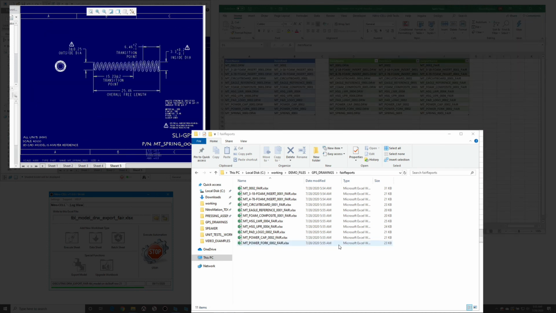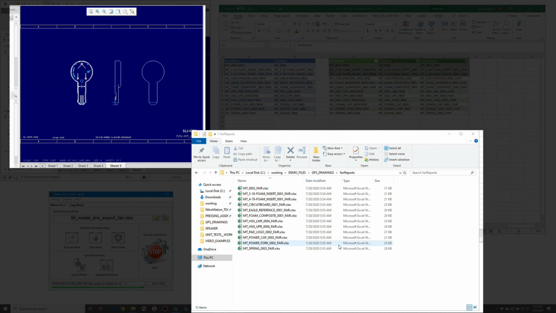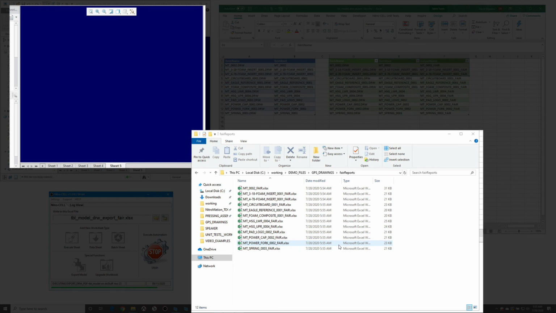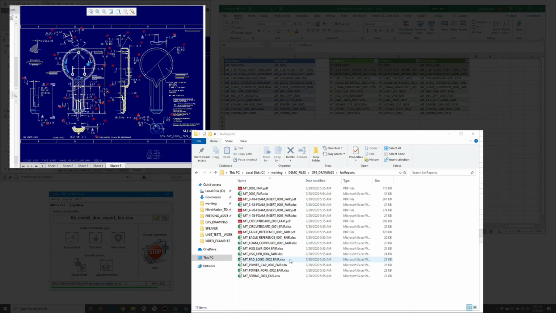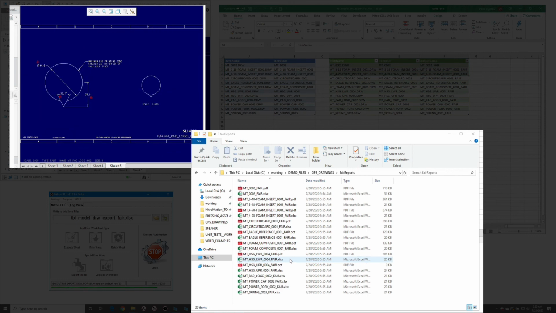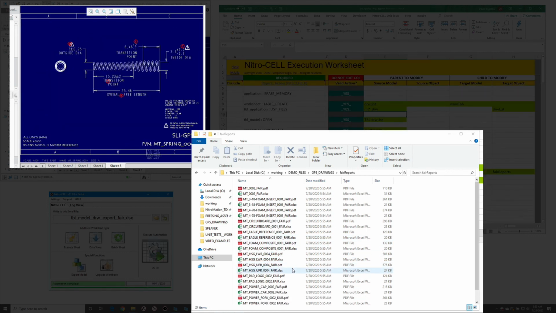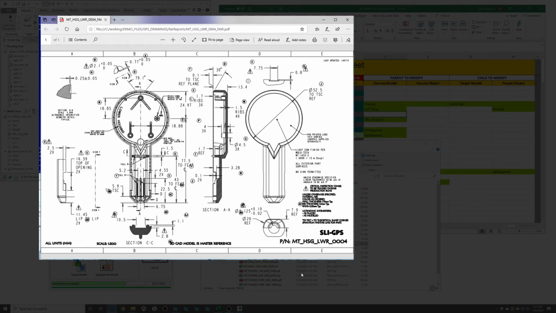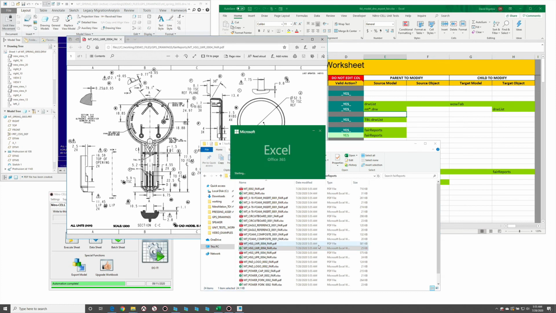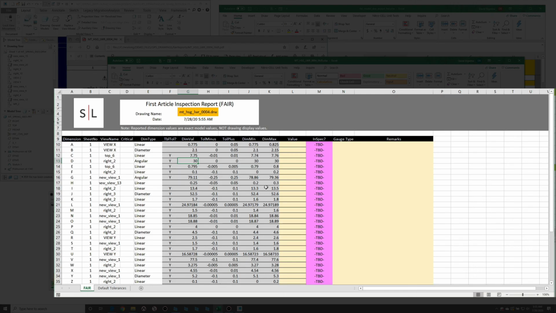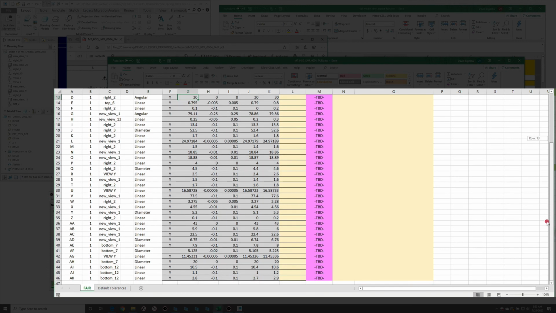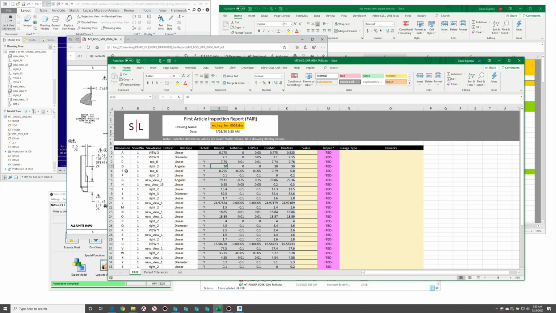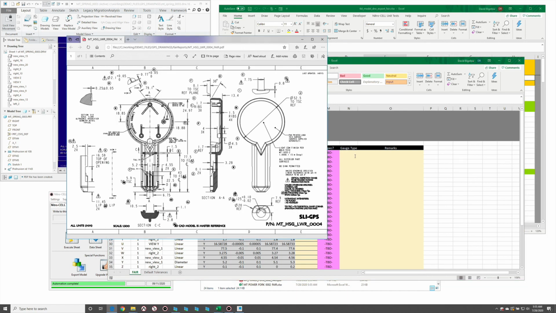NitroCell can do all that stuff to really streamline the automation process even more. So it should be getting, yep, there it goes. It's generating the PDF files now. If we take a look at, let's say, this lower housing FAIR, we can see all of the symbols that have been added. And if we take a look at the Excel document for it, we can see that we have all the dimensions for that also, and their locations and their letters that are perfectly correlated.